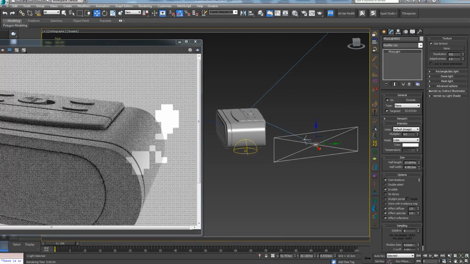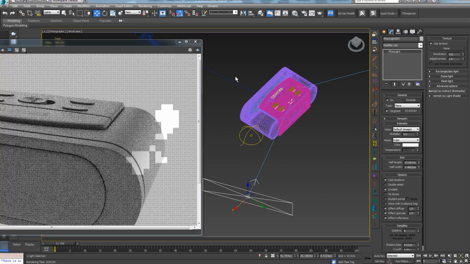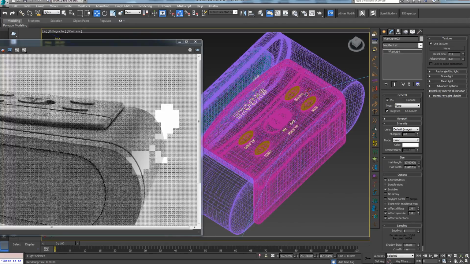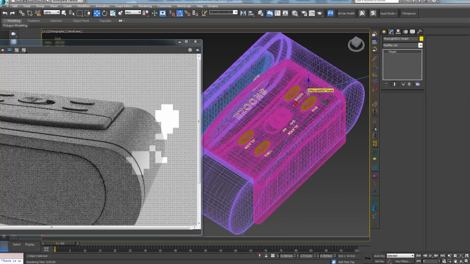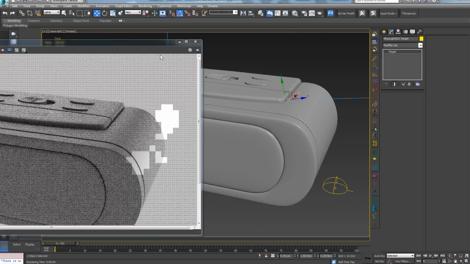We can select light, and if we press F3 we can move our target. And let's increase the power to 6.